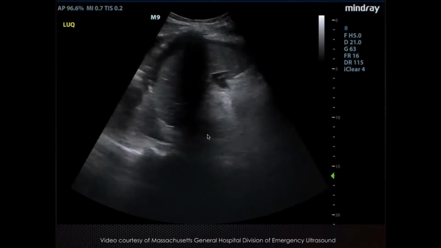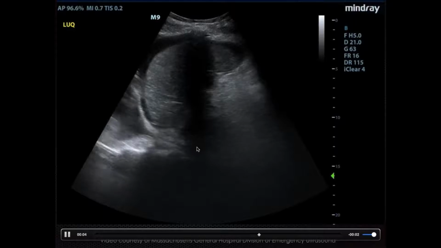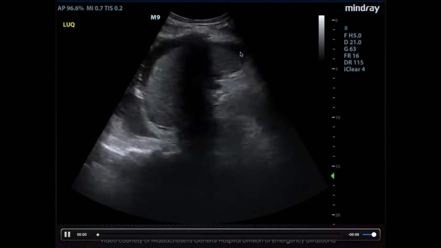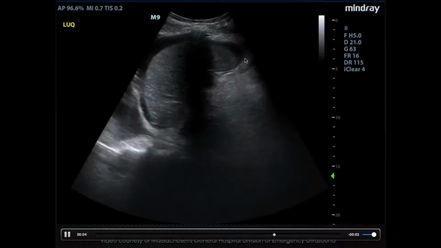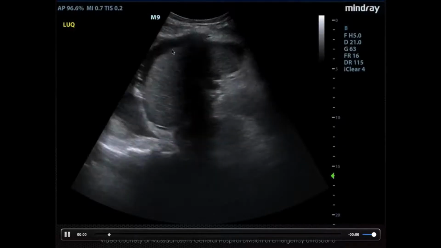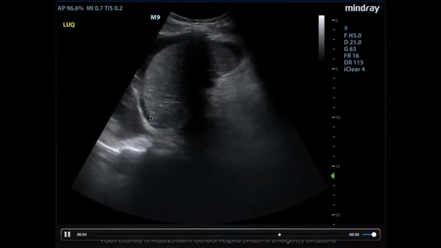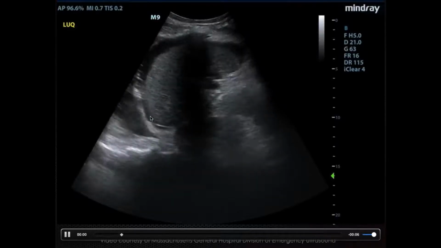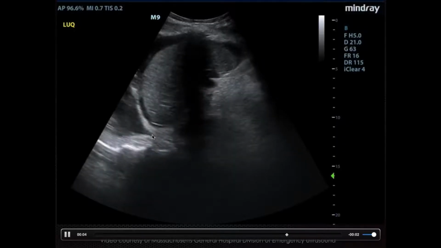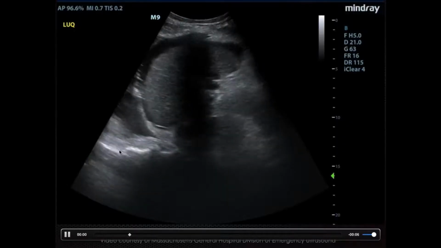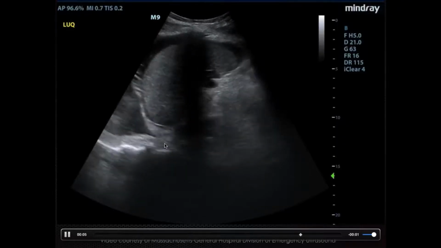What we have here in this clip now is obscured by a rib shadow, but nonetheless it's fairly easy to make out that there is clear anechoic free fluid, because see how pointy that is. You can in fact see this free fluid tracking all the way above the spleen right here. Okay, so this is definitely a positive left upper quadrant scan. In addition, and not really related to this talk, this patient also happens to have pleural effusion on that side as well.